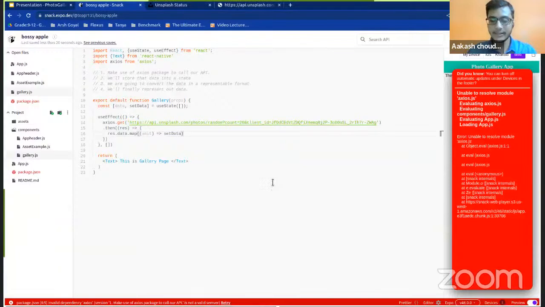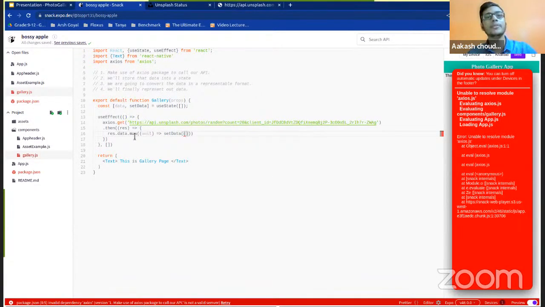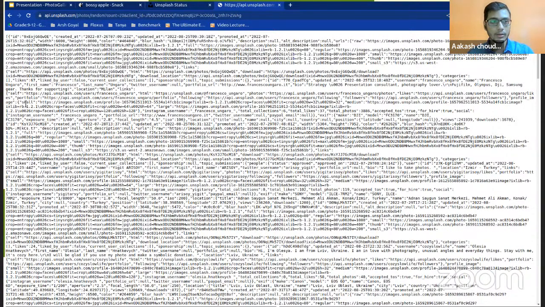Inside this set data, now I need to decode that object also. First, I decoded that array. I used the map function to decode that array, and I created a unit to represent a single JSON object. So what I'm talking about is this single thing. Let me give a normal try to decode this.